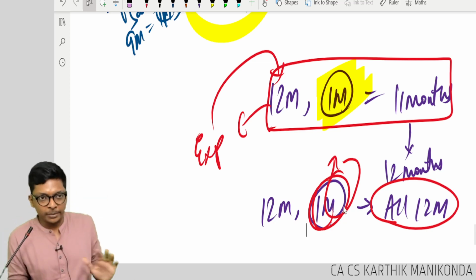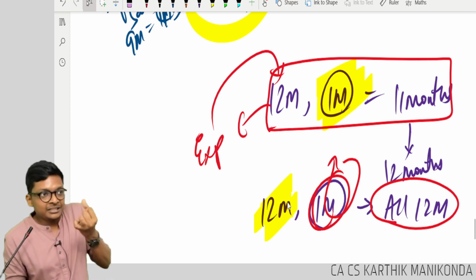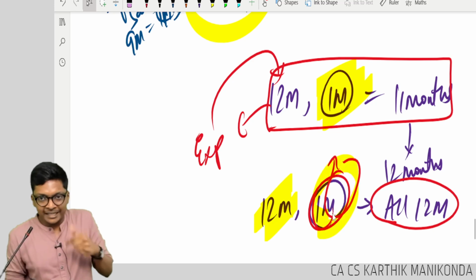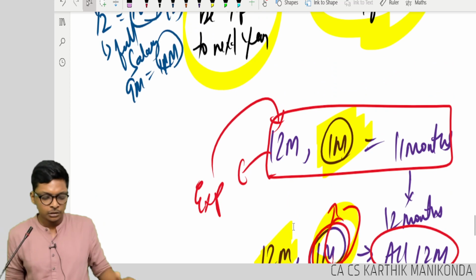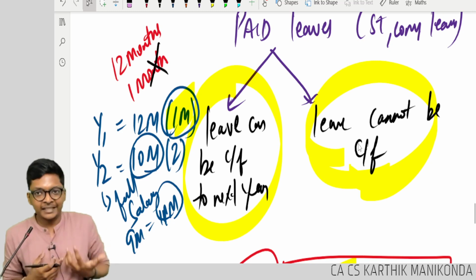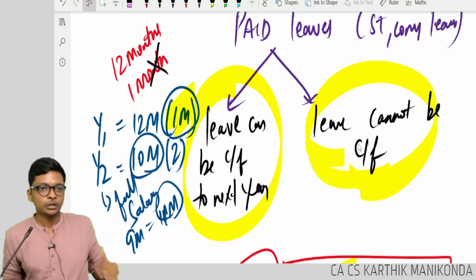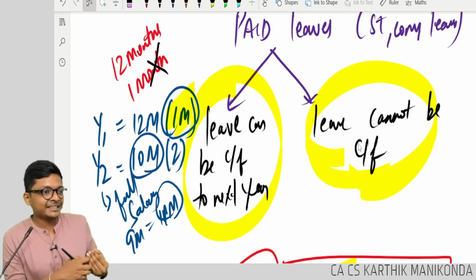Here I won't account because you worked for 12 months. I paid you for 12 months. Then I got service for 12 months. The 1 month I gave for free, you didn't take. Are you following, guys? Understanding? So, if leave can't be carried forward, AS 15 says nothing to account. No need to create a provision because it is not carried forward. No need to pass an expense entry.